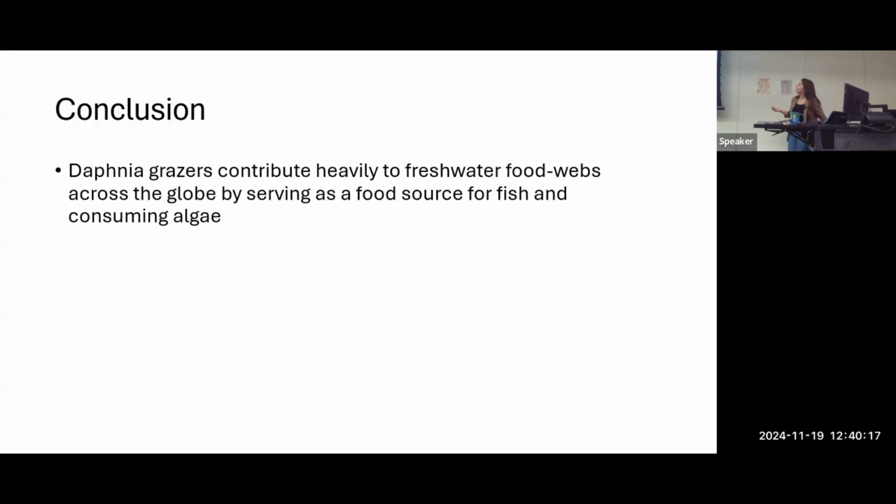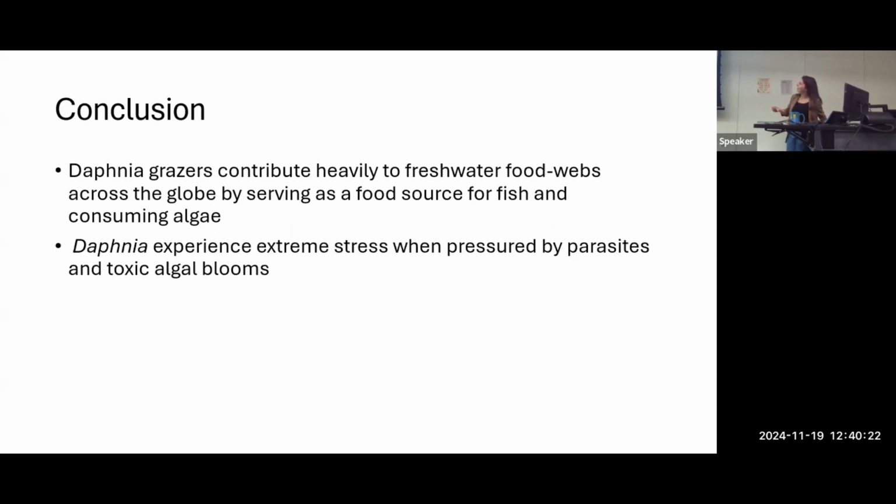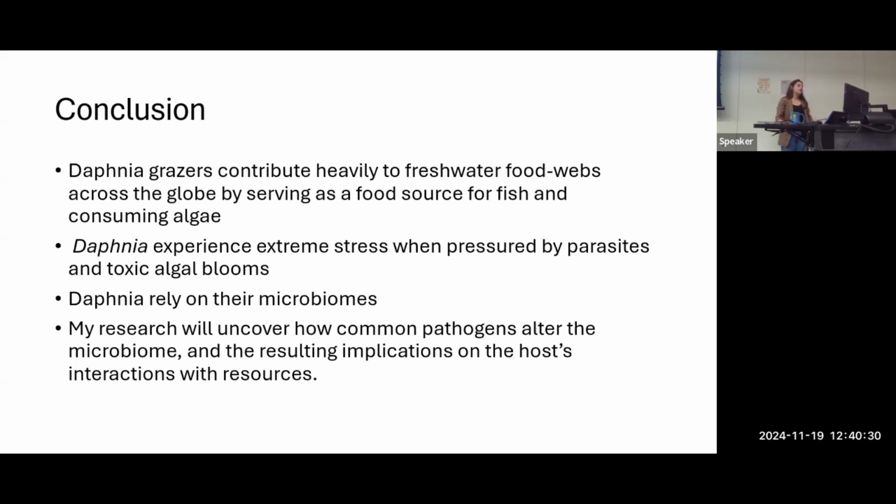So in conclusion, I hope I convinced you that Daphnia are pretty important within food webs, that they experience extreme stress all the time, that Daphnia also rely on their microbiomes to be able to survive, and that my research will hopefully uncover how common stressors alter the microbiome and the resulting implications on the host's impact with resources in the greater environment.